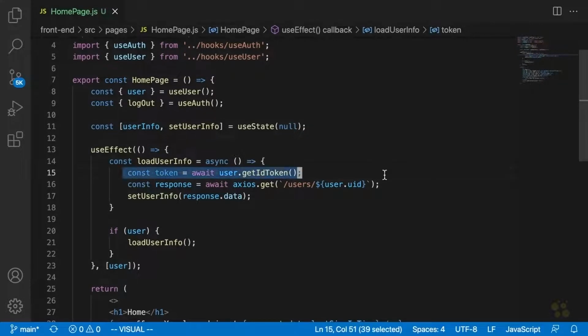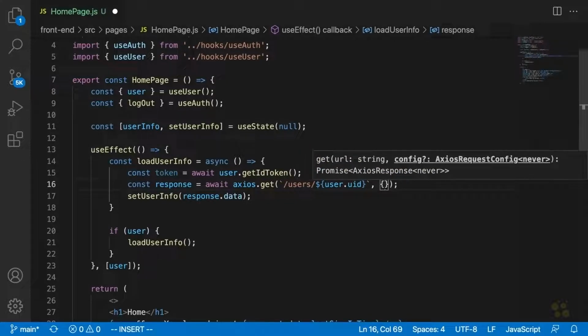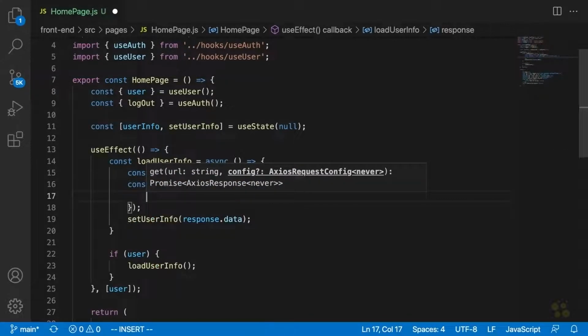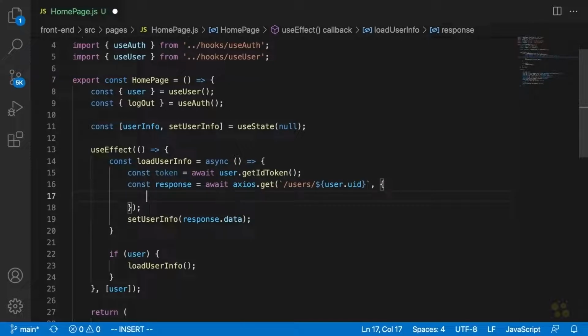And now that we have this token, all we have to do is pass that as the headers of our request. So the way that we specify headers on an axios.get request is we pass an object as the second argument, and we give that object a property called headers. And we want to set an auth token header. So we'll say authToken. All right, and there are other ways to include the auth token in the request, but this is the one that I see used quite often. All right, and that's all we should need to do for our data loading here.